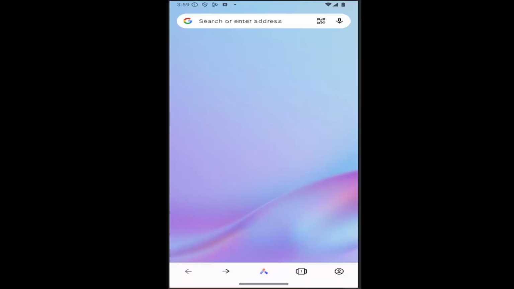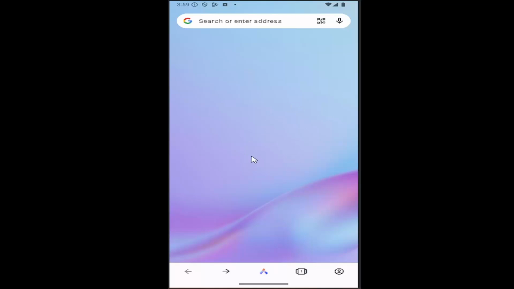In today's tutorial, I'm going to show you guys how to set the switch to desktop version of website feature on your Opera mobile web browser app on your Android or iOS device. So this should hopefully be a pretty straightforward process here, guys. And without further ado, let's go ahead and jump right into it.